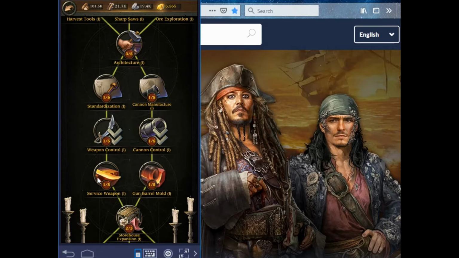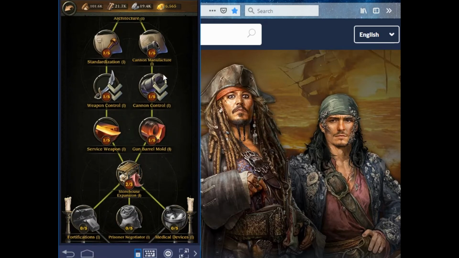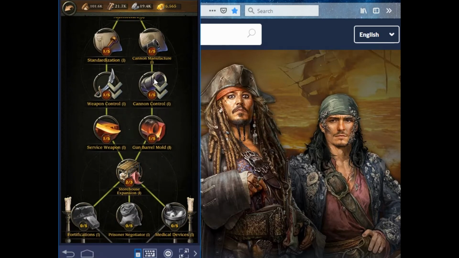And then this would be the weapons for your pirates. But because you can grab pirates by catching them, like if you attack a notorious pirate or an EITC hive or something, you're not having to hire them all the time if you do it that way. So I would say go cannons before weapons, and you can just go down this side right here.